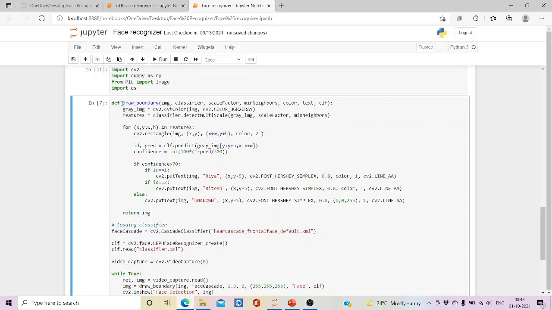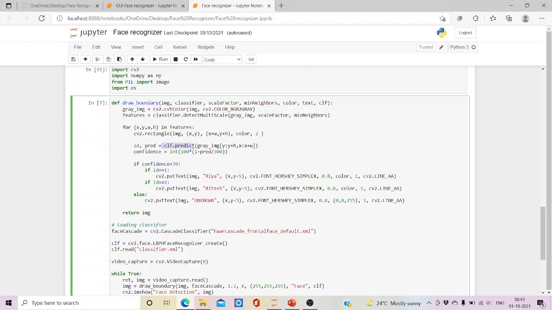The next step is to draw a boundary around my image. For that, I've created a function named draw_boundary, and I've passed my image, classifier, scaling factor, minimum neighbors, color, and text. Here also I've converted my BGR image to a grayscale image. Then I've used a classifier. The next step is to create a rectangle. The key point is that when we use this rectangle function, we have to pass the real image, not the grayscale image, because we want the output in a real image, meaning the rectangle should be present in my real image and not in my grayscale image.